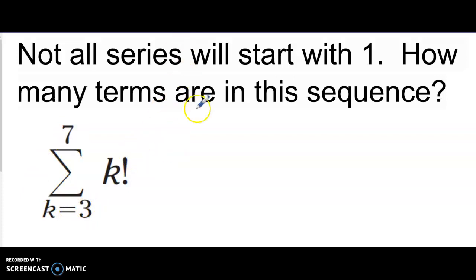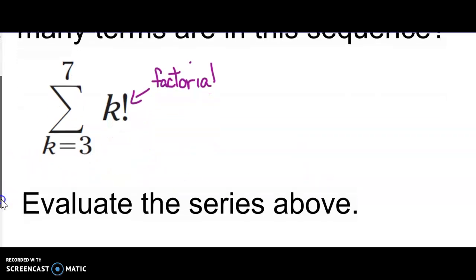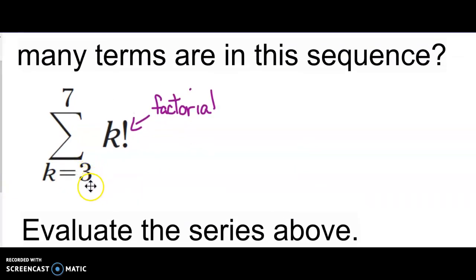And this we have to remember, this is a special looking symbol. This is our factorial symbol, so we're going to have to look for that also. And I'm not going to do K, I'm going to do X. So I'm going to go back to my calculator and I'm going to see if I can plug this one in and get this one to work out for me. Okay, so I have 3, 4, 5, 6, 7.